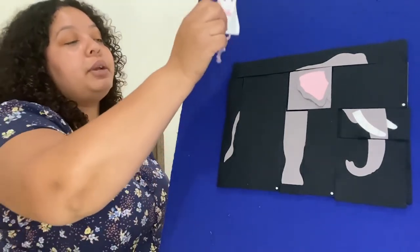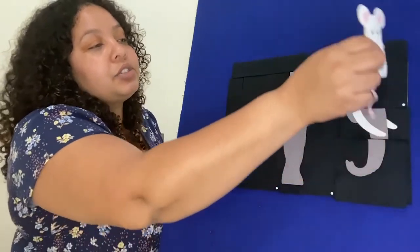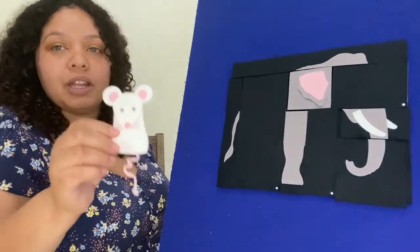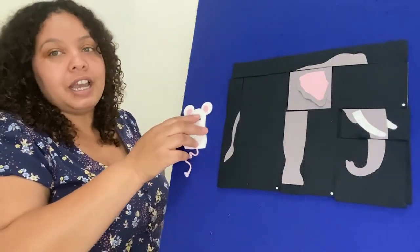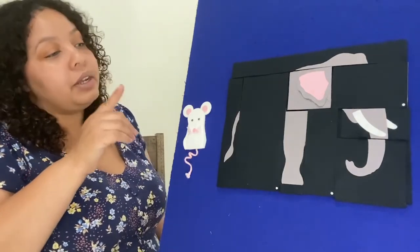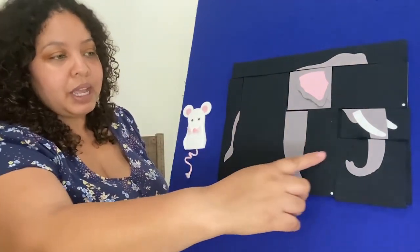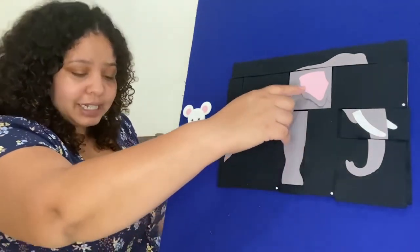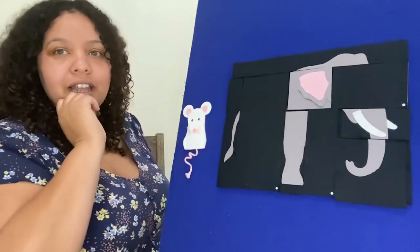So he was the seventh mouse. Now he went all the way on top, he went across, and he went all the way down, and he searched around the entire big something, and he realized what it was. He went to the other mice, and he told them, "Now I see what that great big something is. He is as sturdy as a pillar, as supple as a snake, as sharp as a spear, as breezy as a fan, as stringy as a rope, and as wide as a cliff."